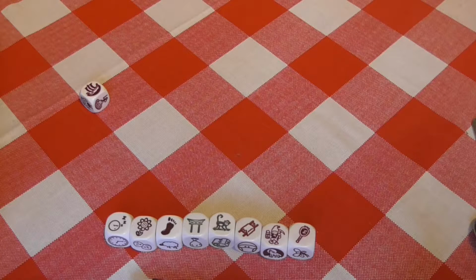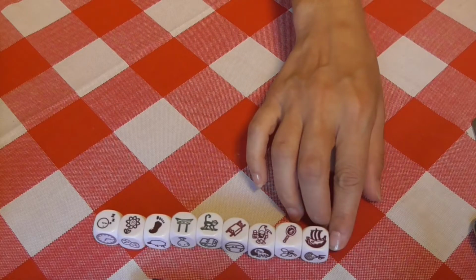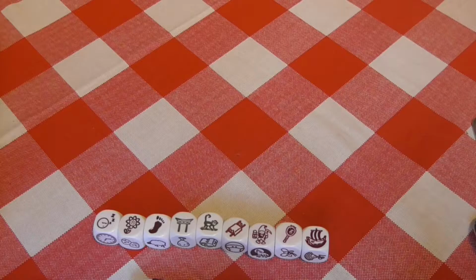So he used the magic mirror to try and find what other places he could go to, and he also wanted to know how he got to be in the first place, because he had no idea how he was constructed. Because he didn't know exactly what he was, but he knew he wasn't natural. Garden gnomes aren't born, you know, that sort of thing. And so, he took advantage of the magic mirror to travel all around, because we are, of course, playing with the Voyages cubes. And he went all around the world and explored and had a great time.